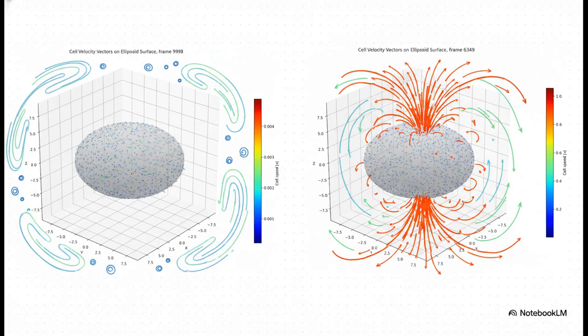Taking a look at the velocity fields absolutely proves this point. You've got minimal movement in low activity, but during high activity, notice exactly where those high-speed velocity vectors are clustered. They aren't random. They are heavily concentrated right near the highly curved poles where all those defects gathered up, leaving the flatter equator region relatively calm. This conclusively shows us that cell migration efficiency is locally controlled by the specific curvature right beneath it.